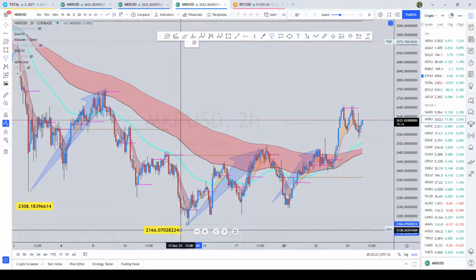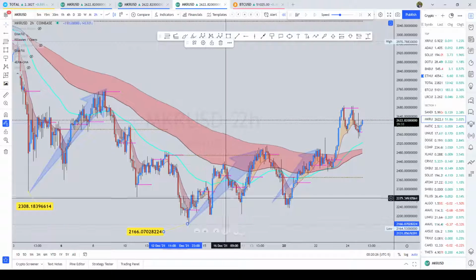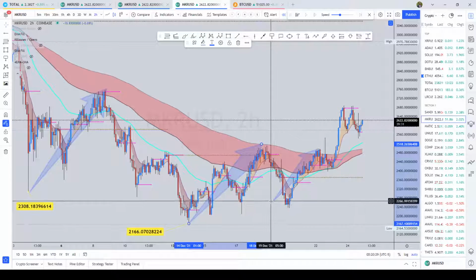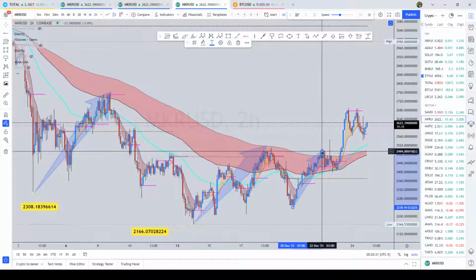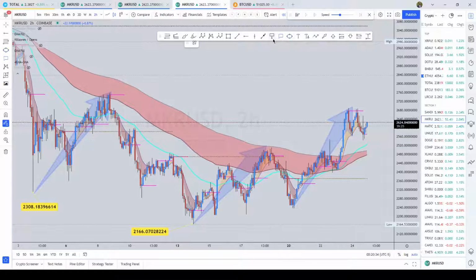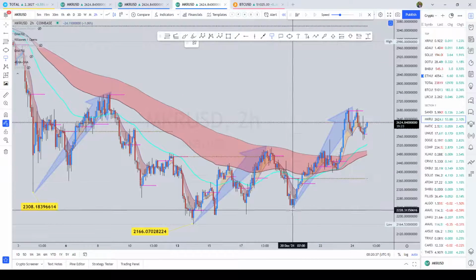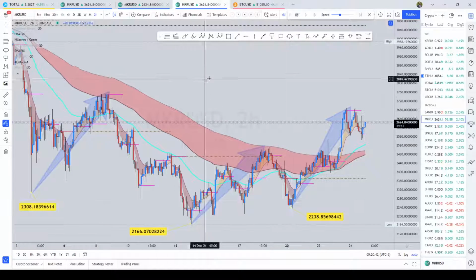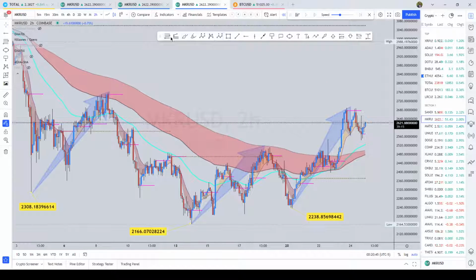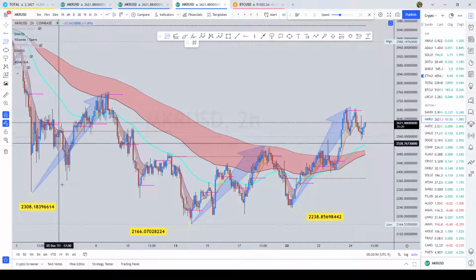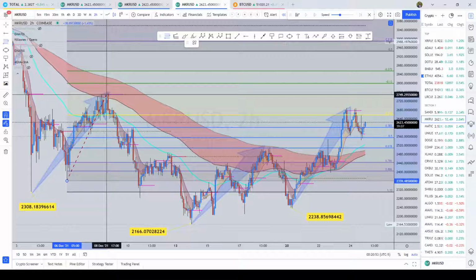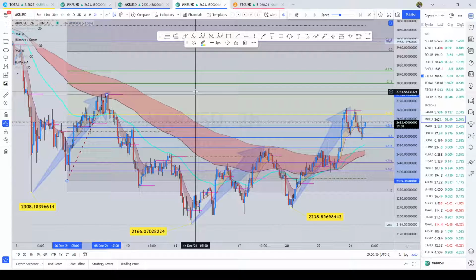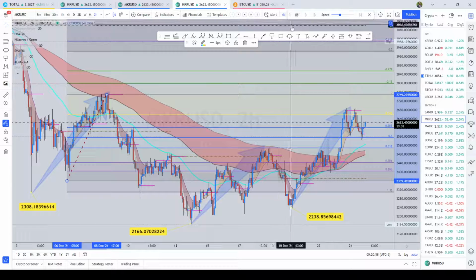Then it comes and makes a new low here, 2166. So that's the beginning of our second reaction. And then there's a smaller beginning of the reversal here off this low. So that's how you know, by the lows that it's making. Remember, you would draw your fib from the beginning of the first reaction. Not using that low though, I'm using this one, to the high of the closing candle.